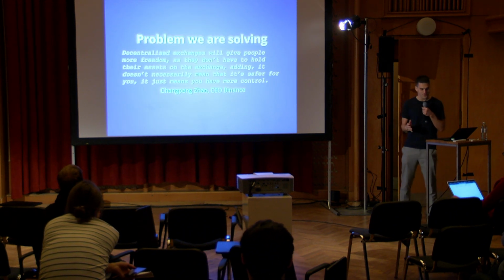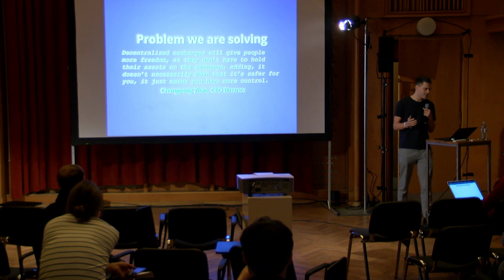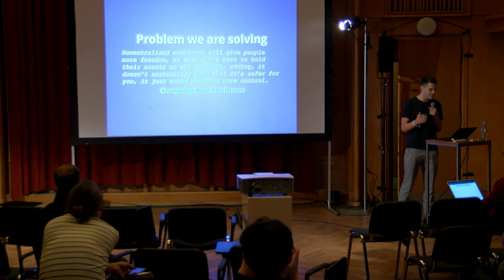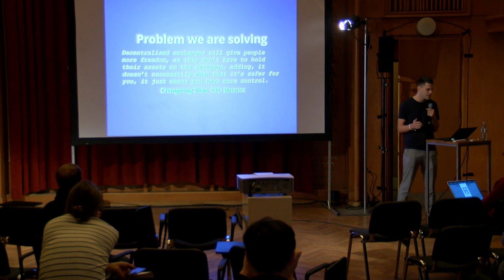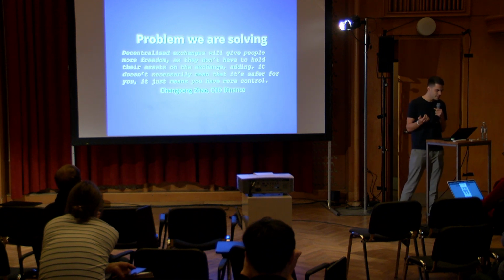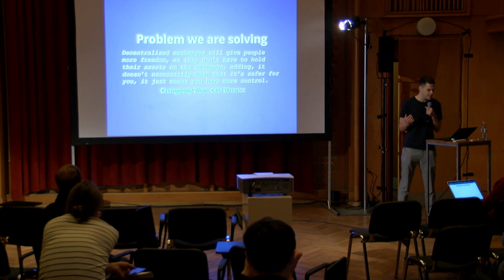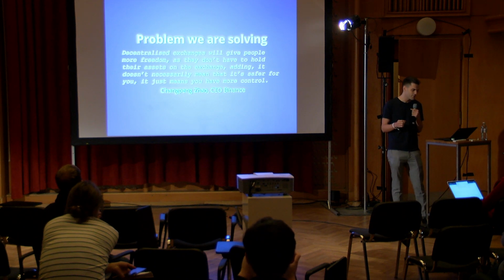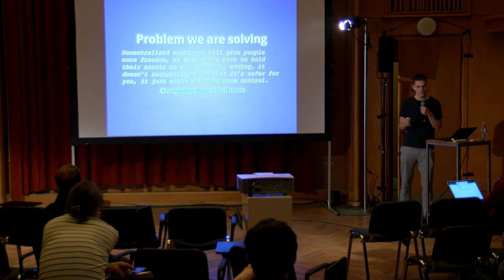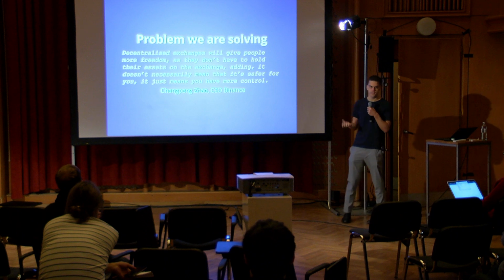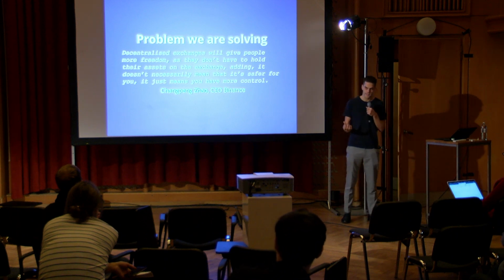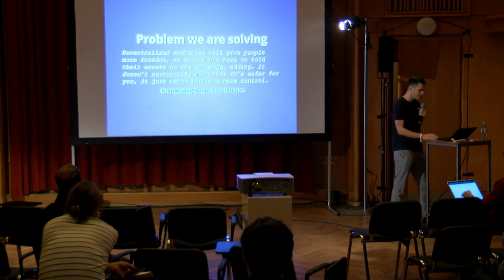So the problem we are solving. The CEO of Binance said it very well. He said, decentralized exchanges will give people more freedom as they don't have to hold their assets on the exchange. Adding, it doesn't necessarily mean that it's safer for you. It just means you have more control. So that's really what it's about. It's giving the user back control over their assets. That's really what a decentralized exchange is.